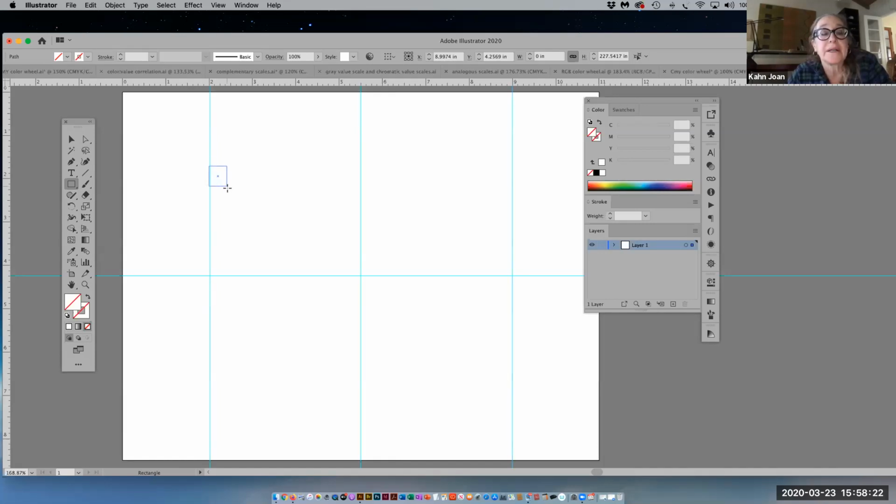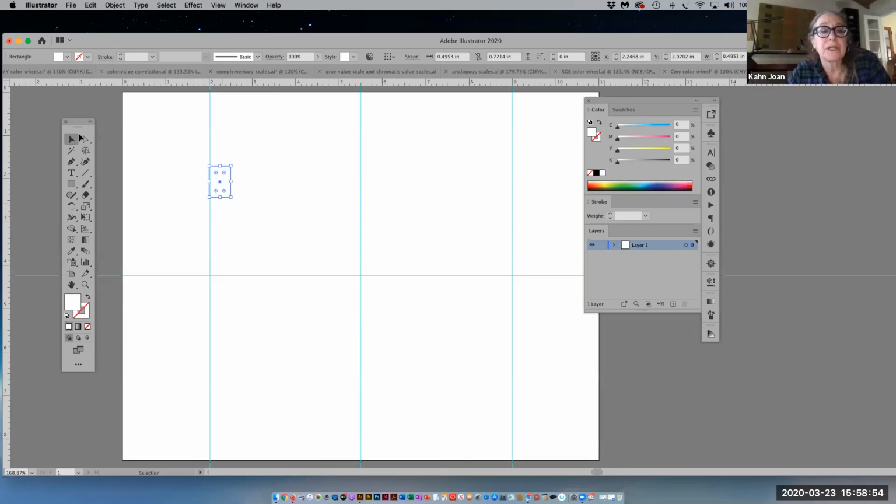So I just made a box. And I guess I made the box about half an inch. Half an inch times 11 would be 5.5. Okay, so I guess that would work. Is this half an inch too? Yeah. So there's my first box. And then I made that white for the value scale. I made the first one white with a fill of white. So you see down here, white.